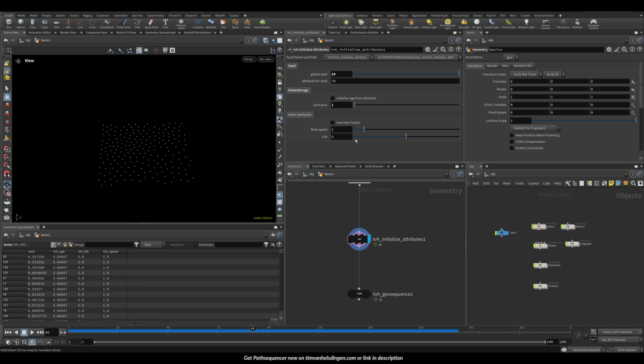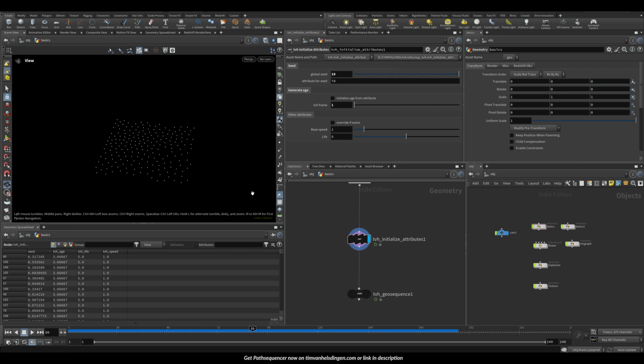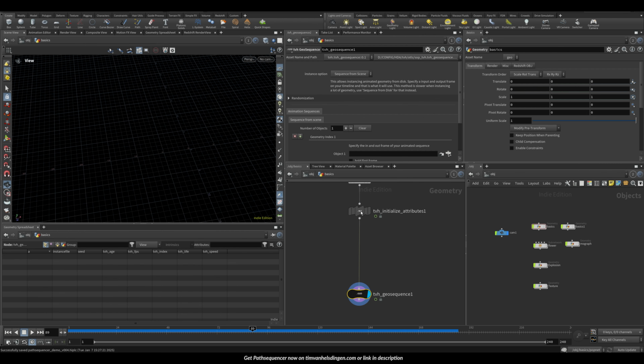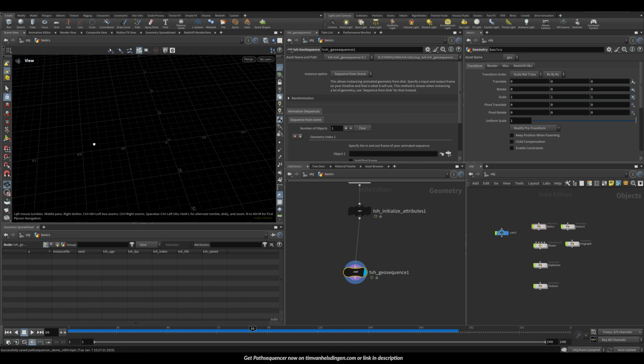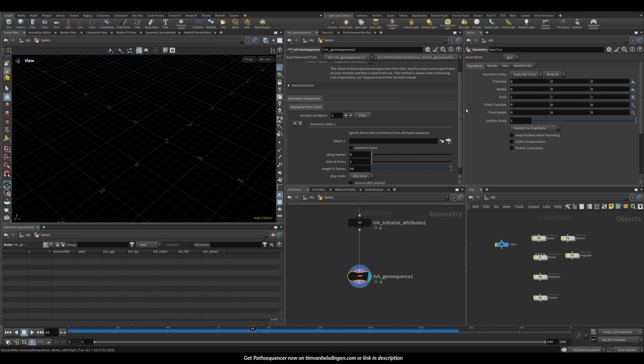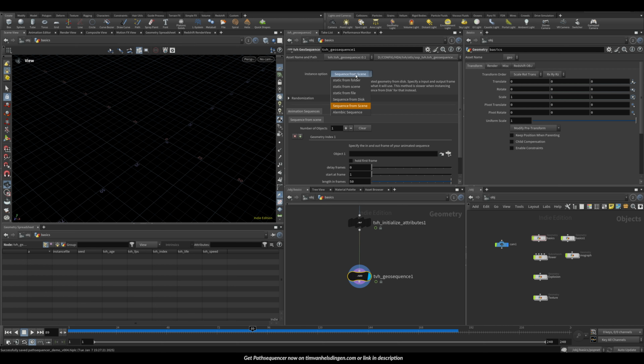There's also another thing here called base speed and live. So this will create the speed of the instances, and the live will determine, if you have scales over live, for example, if they scale up and down, that's where a live attribute comes in. Aside from that, it doesn't really do a lot. Now, let's have a look at setting up some instancing. Let's first focus on some basic stuff. We can start instancing maybe just some static stuff first.